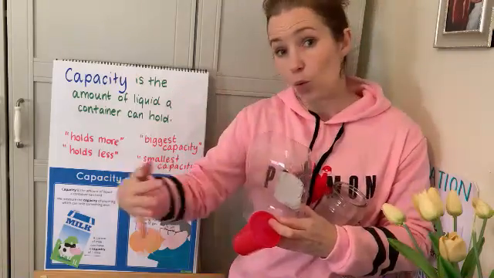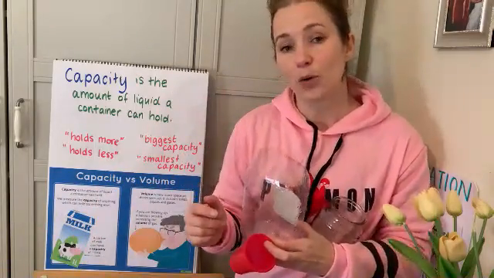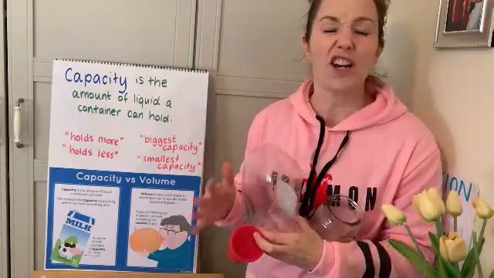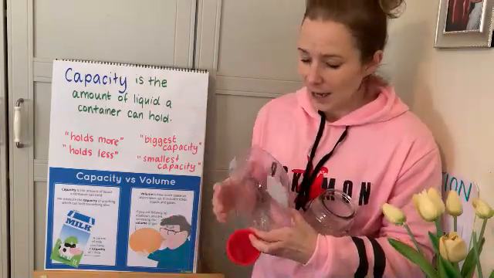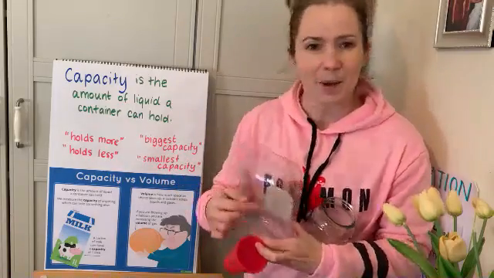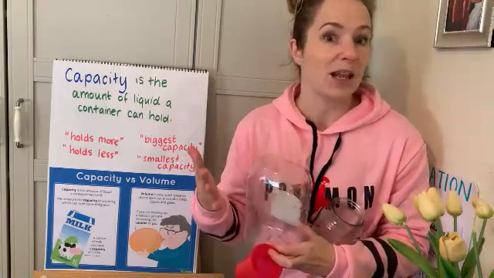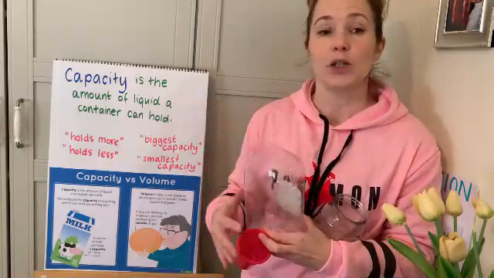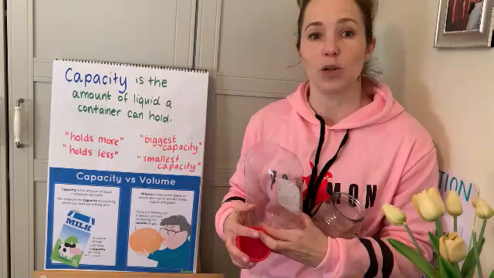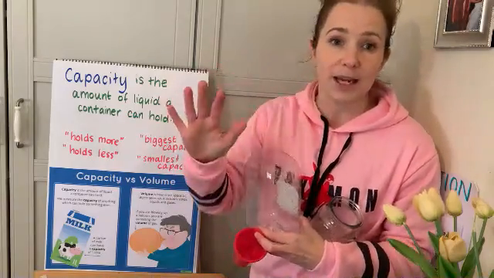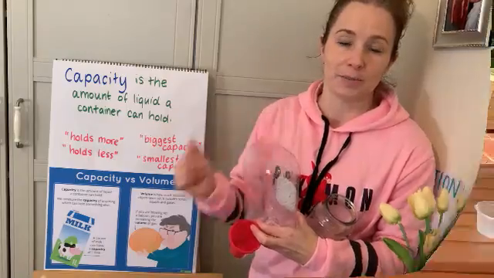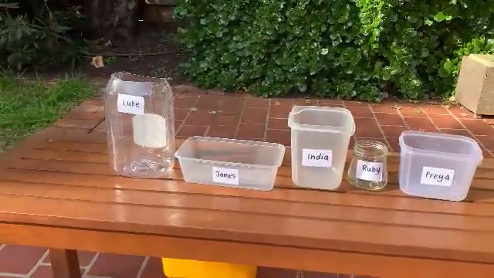If you've got a low, wide one, you might not be sure whether it holds as much as a tall, skinny one, for example. So try and find a variety of containers, and you might want to give them a number or a letter or a name or a color so that you'll be able to write down later which one was the biggest and which one was the smallest. All right, I'm going to show you an example outside, and then you'll be able to do it yourselves at home. Let's go.